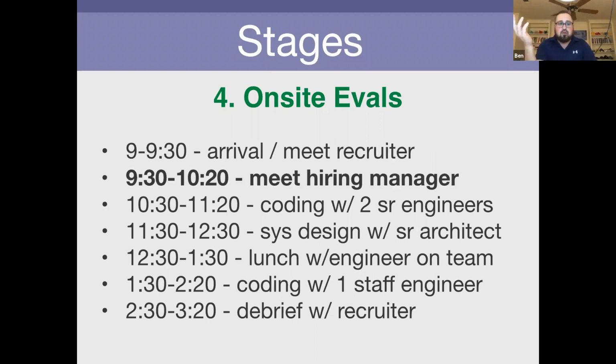Next up, you're going to have a behavioral interview with the hiring manager. So expect just a more in-depth version of the phone screen. The same stories you prep will probably be fine. This is why you want to have multiple stories, though. You can't just tell the same exact story from what you told them before. You have to be able to bounce around. It's a conversation, right? You're not just getting up on stage.